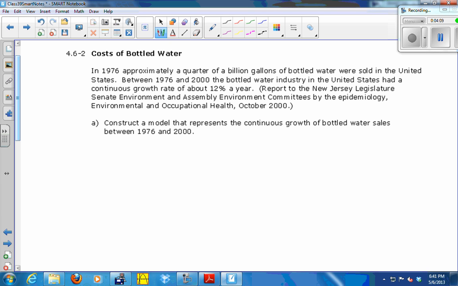Okay, so we want to construct a model using that number, 12% per year, and we'll use 250 million gallons as our initial value. So let's just measure in billions, because I don't want to have to write 25 and then 9 zeros. I'm just going to write 0.25 and say I'm measuring in billions. Because they gave me a continuous growth rate, my function is going to look like a e to the rt, and I'm using a as my initial value. When we talk money, we usually write p there for principal, initial investment. When we talk anything else, we put a.